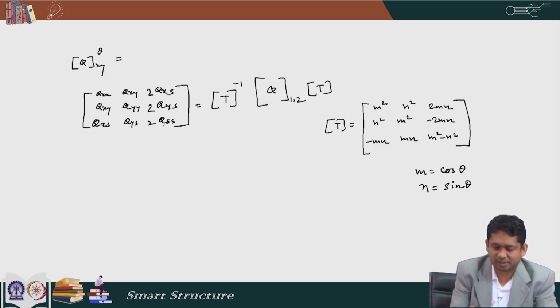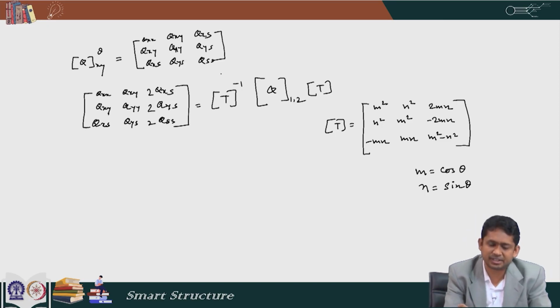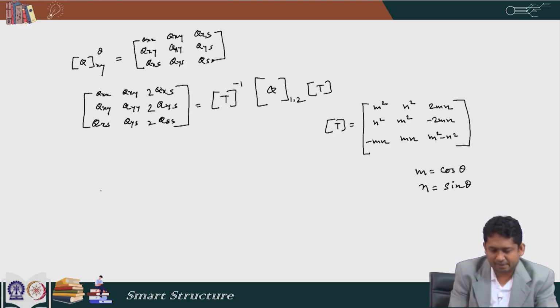So, this is the equation. We can do the transformation and all these elements are found out. Then finally, in the Q matrix we have Qxx, Qxy and Qxs. These factors of putting 2 and then getting it removed were all because we are defining two kinds of shears, one is engineering shear, one is tensorial shear, and then we can apply this formula and get our Q's.